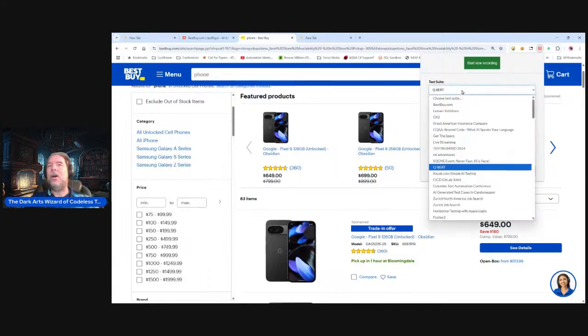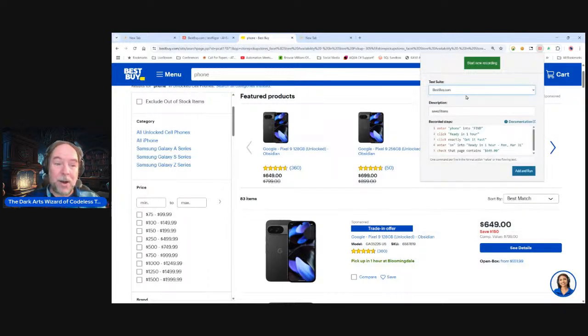Now I am going to go Qbert. Qbert is where I was. No, we're not going to go do Qbert. Do you want to see me automate a video game? I don't think so. Who does automations of video games? This guy, the Dark Arts Wizard, does. I did it 20 years ago. Can you believe that? My one little eyeball. Oh, I wish my one little eyeball would just respond to me and say hello.